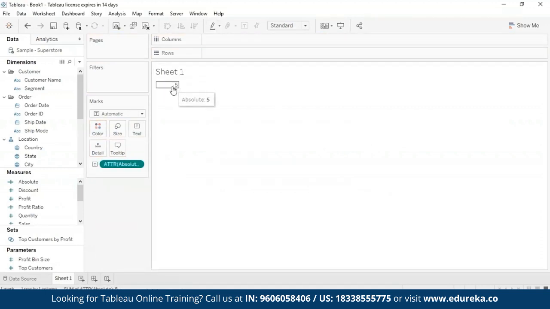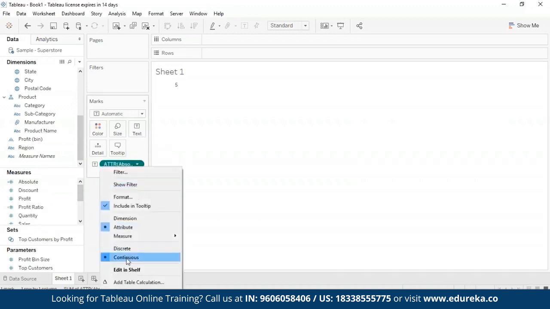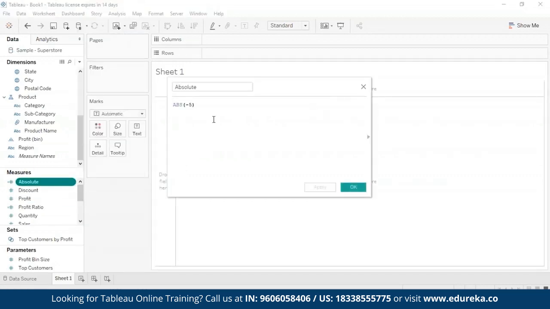So basically, if I bring this here, let me do the attribute. Yes. So it'll give me the absolute number. Instead of -5, it's going to give me 5, because absolute is kind of like your modulus. It's going to give you the absolute value of the number that you have produced. So let's try it with a field that we have here. So let's go down. We have this sales field here. So let me remove this and we can go make some changes.